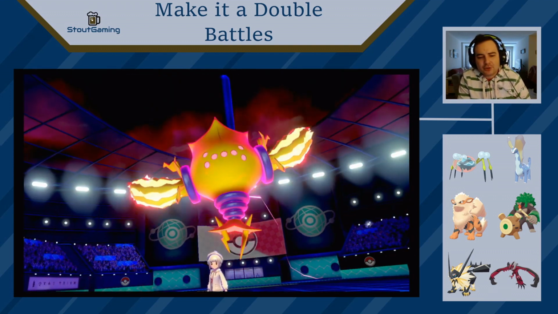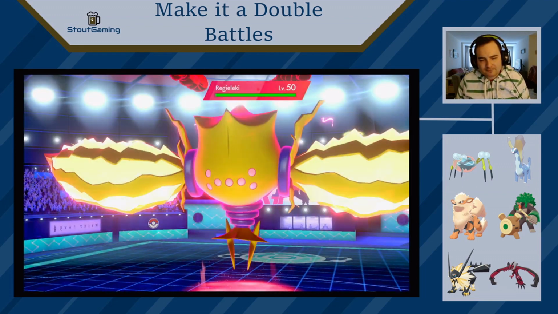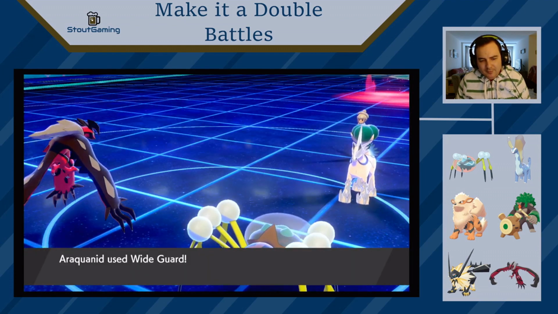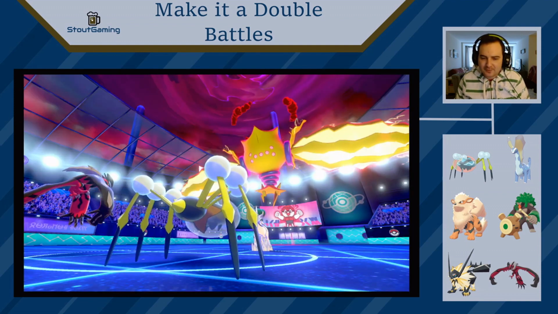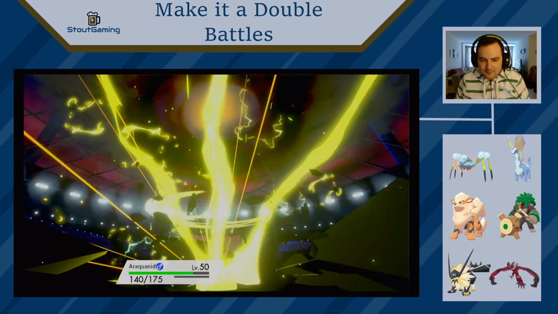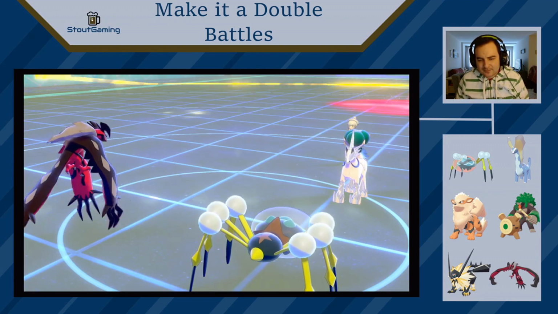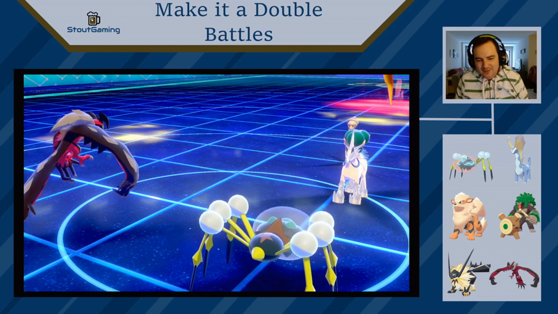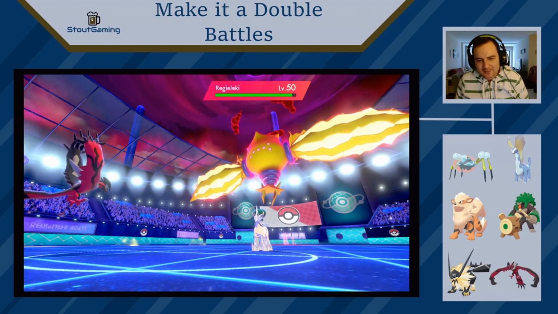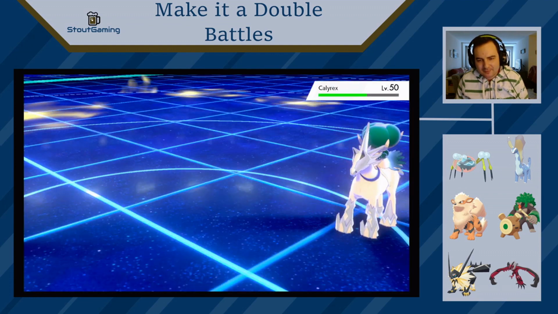Okay, maxing the Regieleki. I have a lot of questions now. But this could actually... Regieleki can probably kill the... I don't know if it can kill either of these if it's special. If it's physical, it can probably kill the Araquanid. Yeah, okay. I don't know if that's physical or special, but that's a lot of damage. But now I just get to launch this Foul Play into this Calyrex, and I might just pick up a KO here.